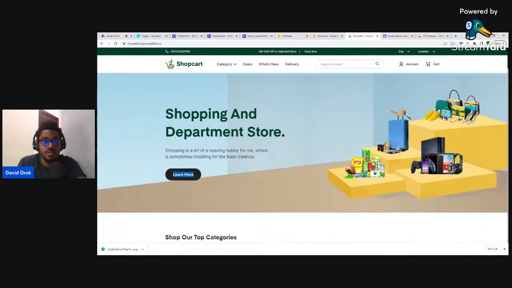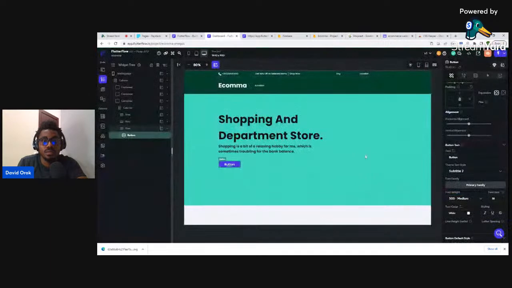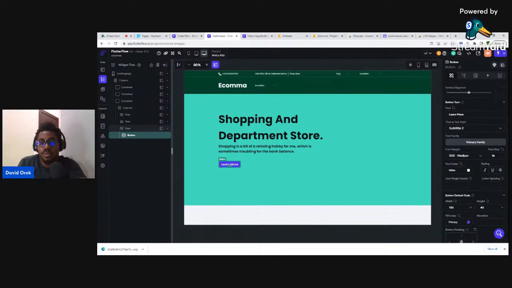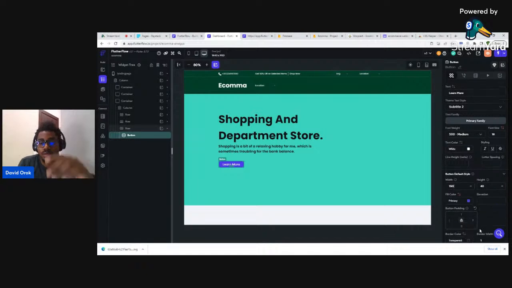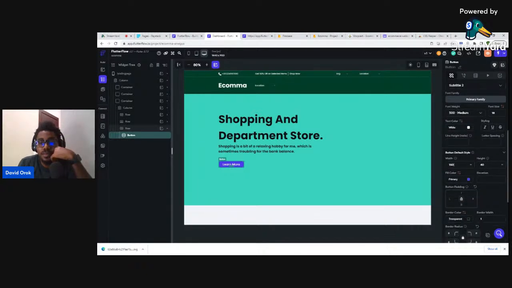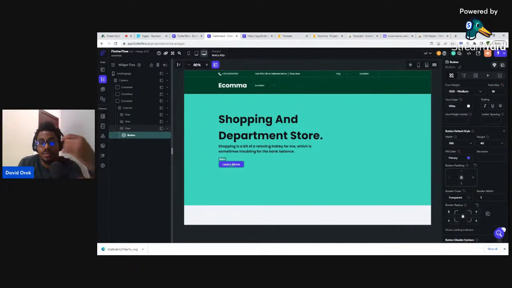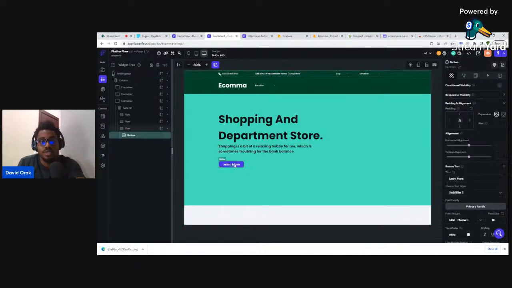I prefer to copy these things than to type them, so I just copied it and pasted the text for the button here, learn more. Then I will try to increase the width of this to maybe 150, and then I will try to use 48 as the border radius. I think 48 will be good. Yeah, something like that. It makes it round.